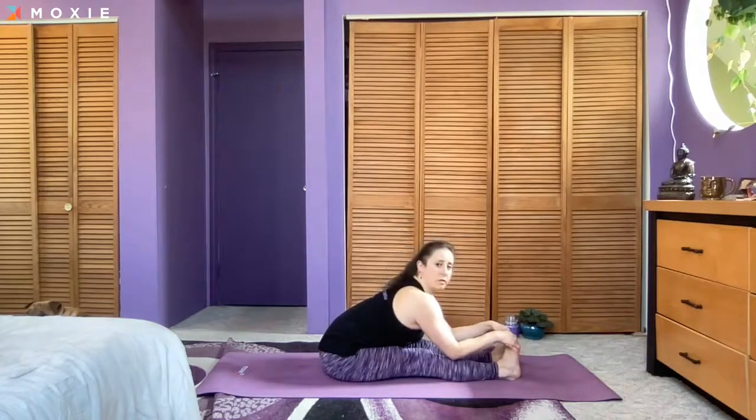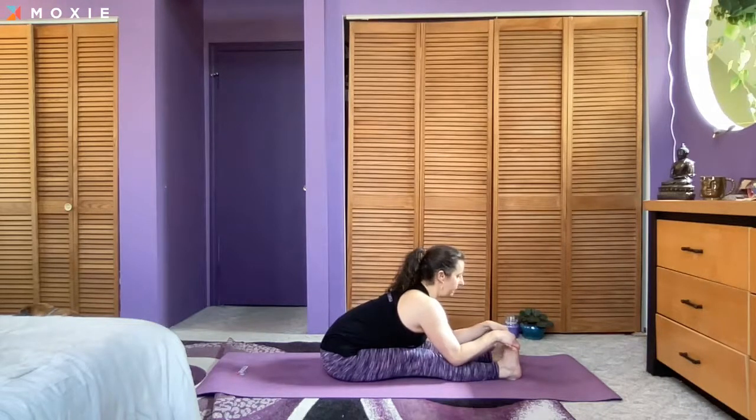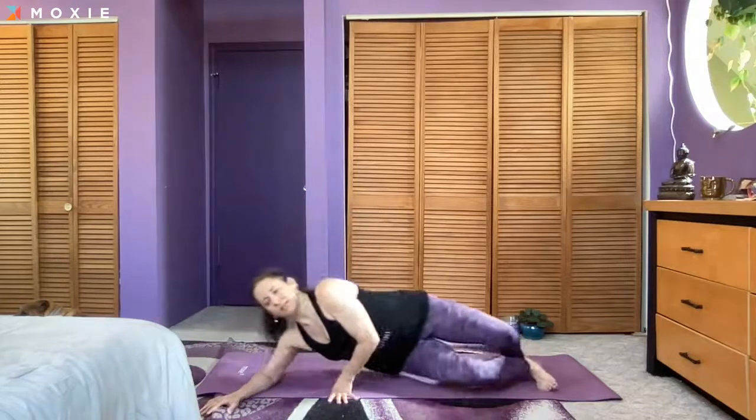Your hamstrings will tell you when to stop. Feel the toes coming back toward the shins, opening up through the soles of the feet, opening up through the hamstrings and the backs of the legs. Take a deep breath in to lengthen the spine. Exhale, relax the shoulders. Breathing into the backs of the legs, into the calves. Breathing out. Maybe reach the heels a little bit forward. Pull the toes a little bit further back. Be gentle with yourself. Take another inhale. Exhale. Release.